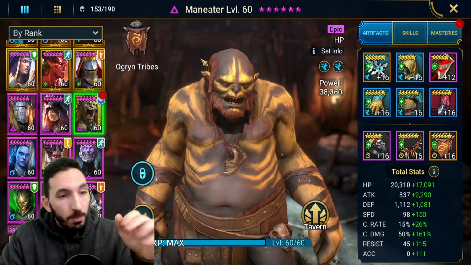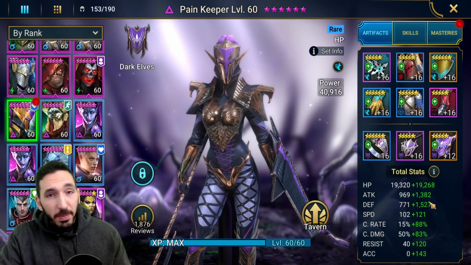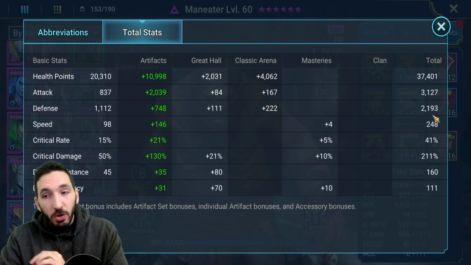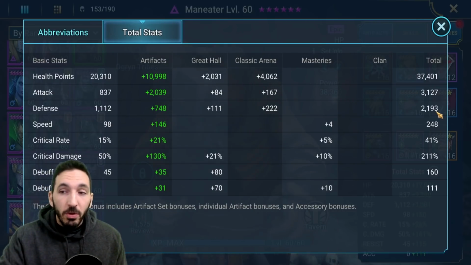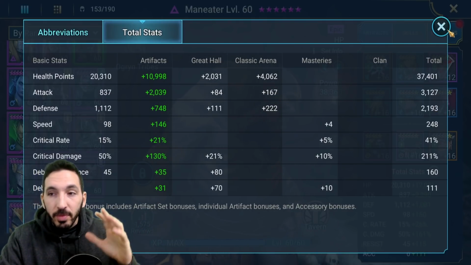So next up, it's gonna be Painkeeper. Painkeeper is another essential champion. By the way, guys, defense for these champions, for all of them except the slow boy, as always, you need to have as much defense as possible, but then the health needs to be as low as possible on the slow boy. We'll go over the slow boy stats in a bit.